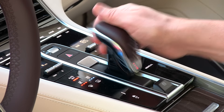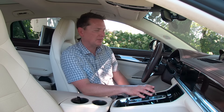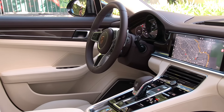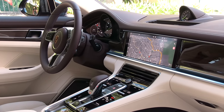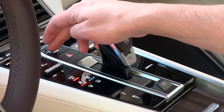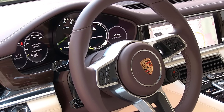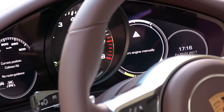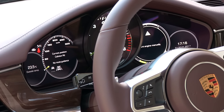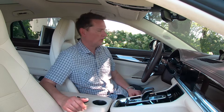They've moved things around, so where you'd think the volume switch is, it isn't. But every time I get a car where I'm a little confused at first, after a couple of weeks everything becomes second nature — and even in two days here it has. The screen is vivid and bright, and the reversing camera is like super HD. The shifter is now a pistol shifter, electronically controlled. On either side of the tachometer — which is still analog, always front and center on any Porsche — you have two seven-inch screens you can configure for navigation, radio, or whatever you want. You've got the same steering wheel as the sports cars. Everything in here is absolutely first rate.